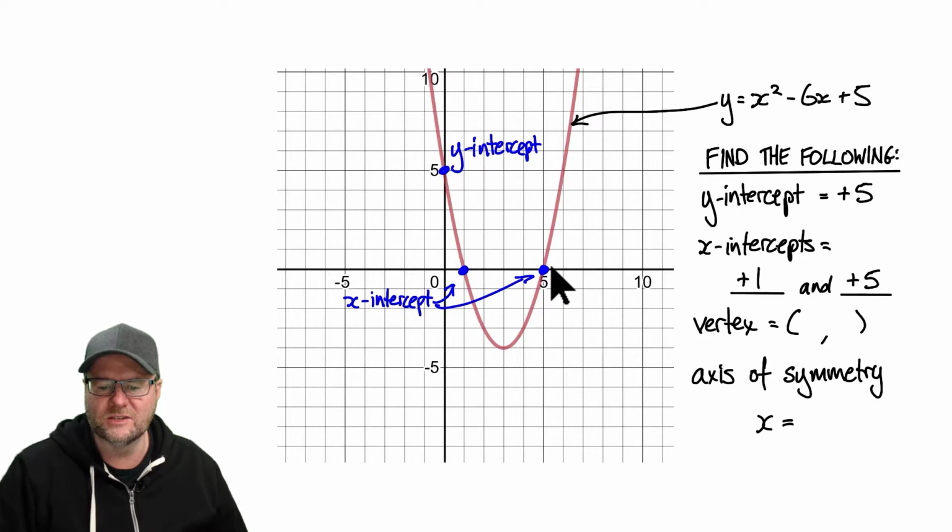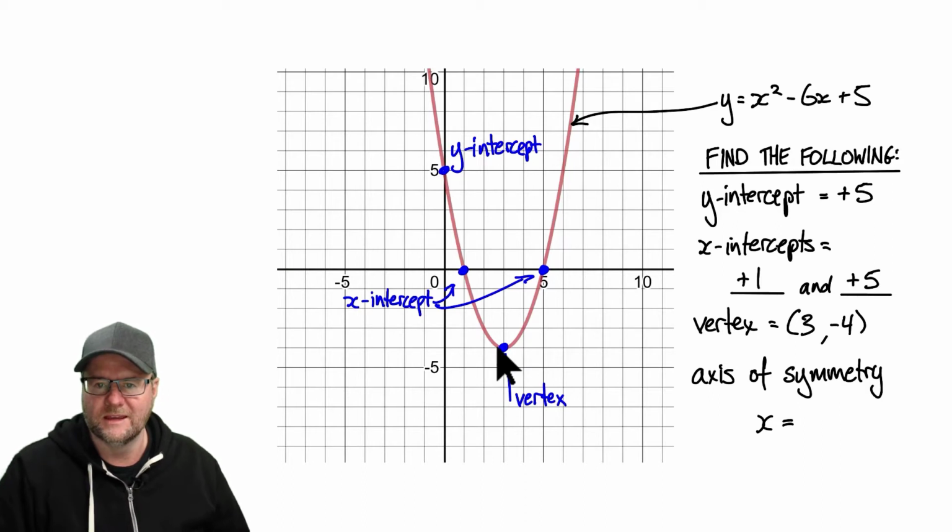The vertex is just the tip of our parabola, the point where it changes direction and starts heading back in the other direction. And we're asked to find the coordinate where that is. Well, remember with coordinates, we always go across the x-axis first and then up or down. So I like to think across the hall, then up or down the stairs. So we're going to go across 1, 2, 3 places, and then down 1, 2, 3, 4 places. So our vertex is at the coordinate 3, -4.